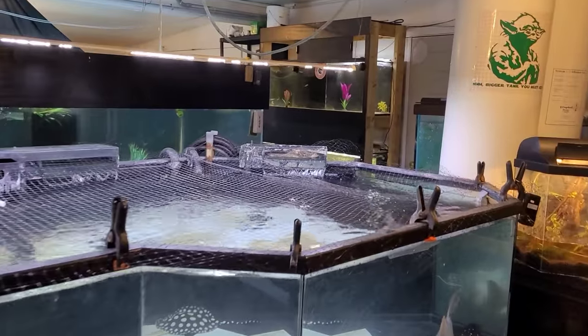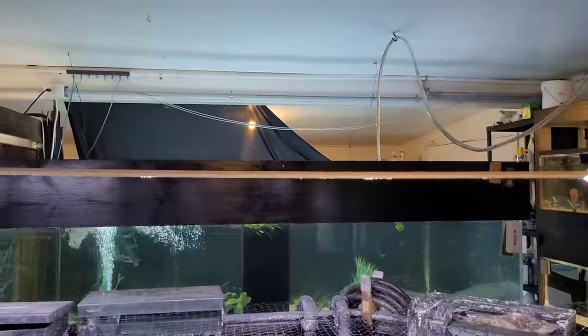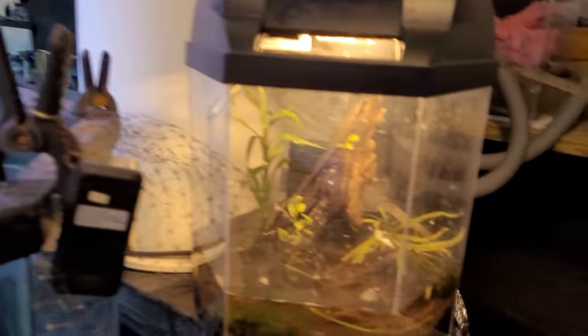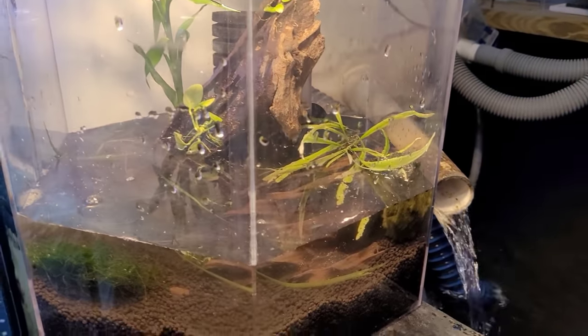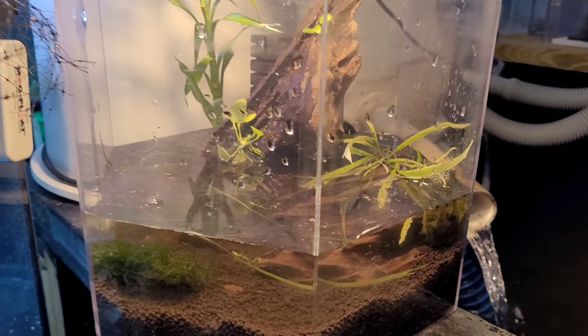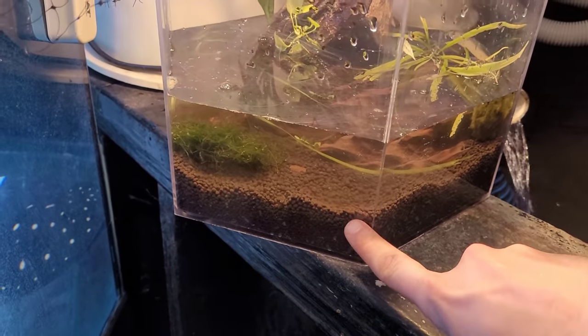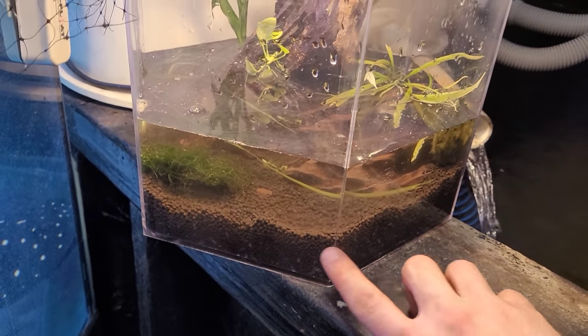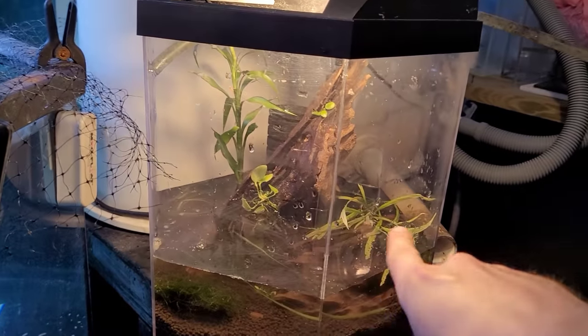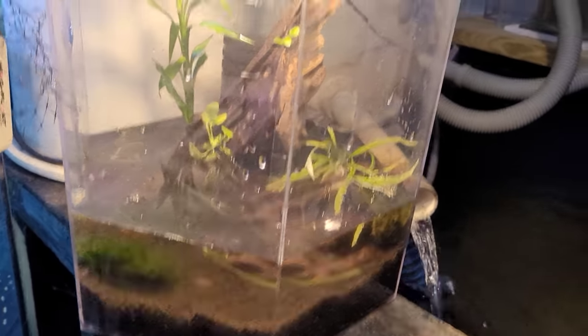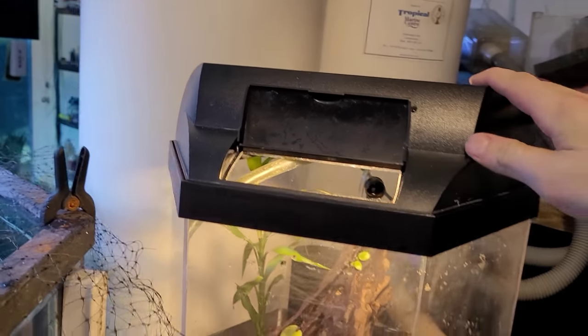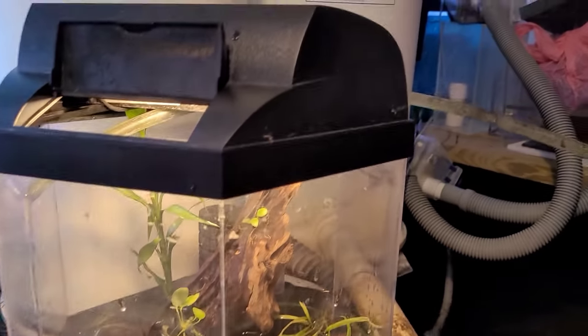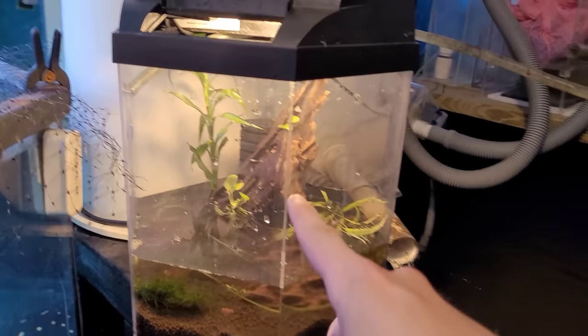While I'm working on the quarantine 450 over there, we also came over here and set up this little tank. I think it's a seven or ten gallon hexagon we had sitting inside. Brittany wanted some little pea puffers, so we had some blue ball stratum substrate sitting out back. We poured that in here, grabbed some live plants from around the fish room, got some driftwood from our box of driftwood. Then we went ahead and got a plant bulb from the back shelf of the pallet rack. This is a grow bulb on here, and we are filling it now with our tank water.